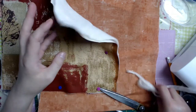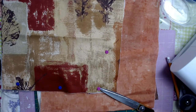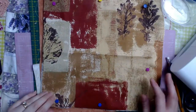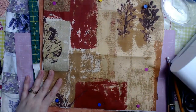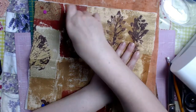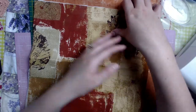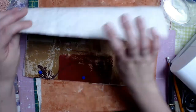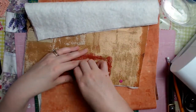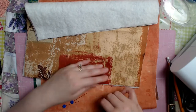Okay, to move that out of the way, let me move these scissors that are blunt. Right, okay, so that is your piece that's going to hold your phone, anything that's small. So what we need to do now is I'm going to unpin one side of this. I'm going to fold it in half, fabric facing fabric. Get rid of these pins. So the quilt is on the outside.